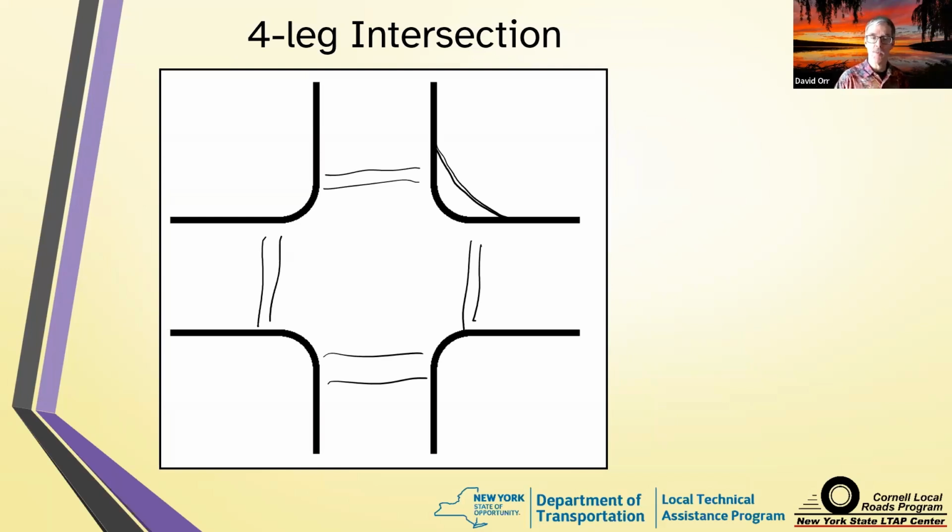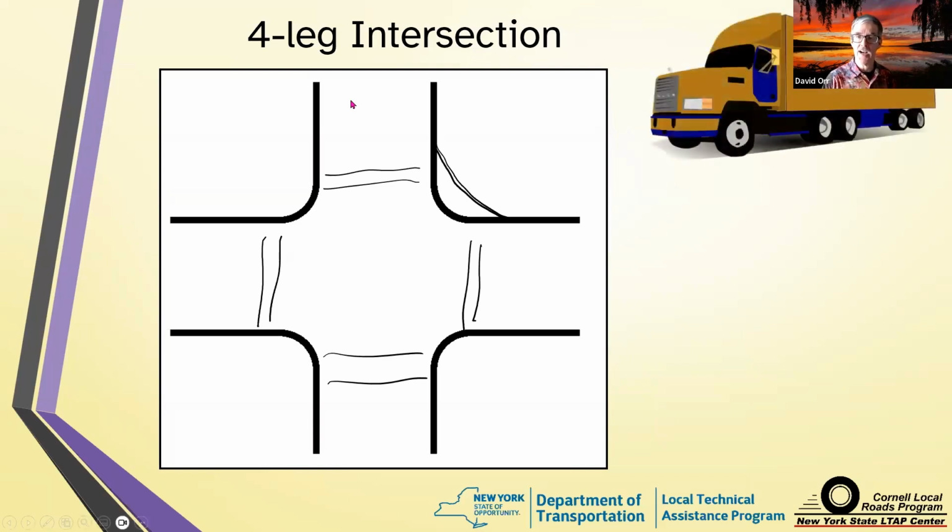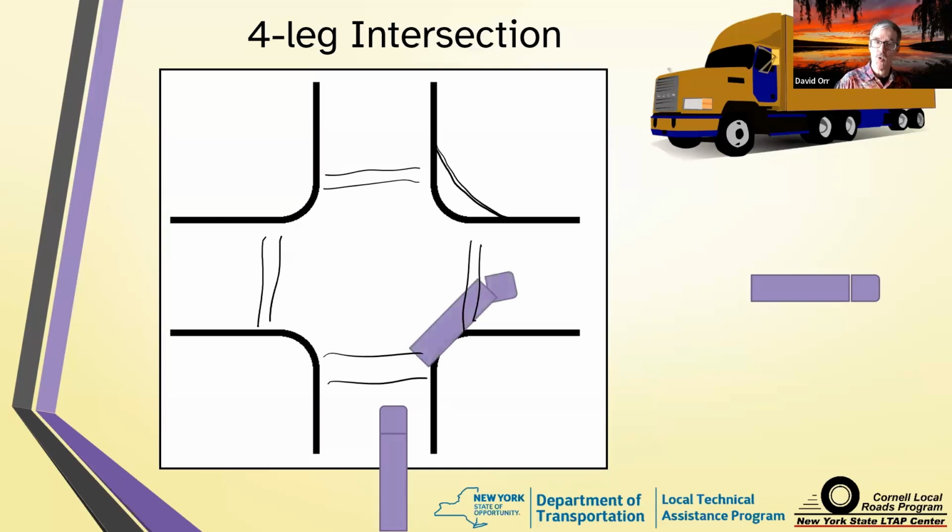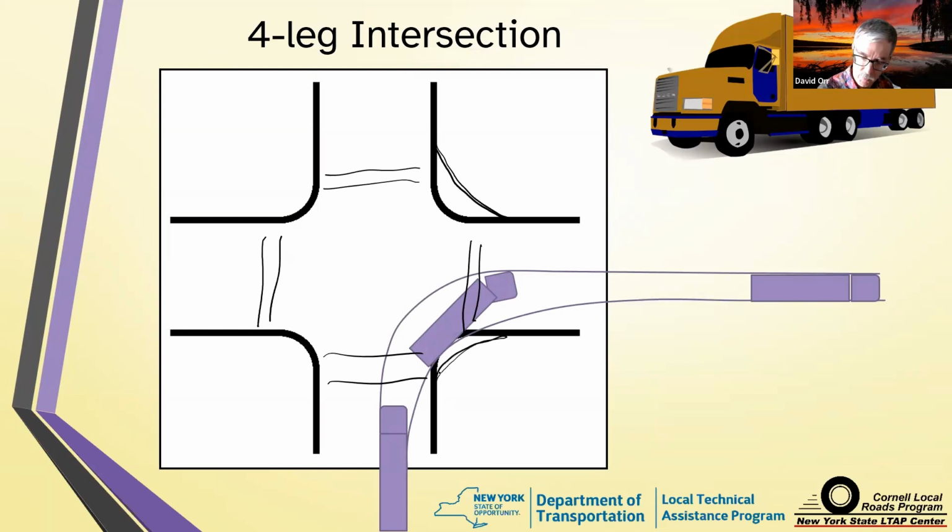And of course, we know about turning templates and things like that with a truck, because when that truck wants to make that turn, he's really only got a couple of choices to get from point A to point B. He can cut the corner and stay in his lane, but he might track right across the curb line. And so we think, well, we're going to widen that curve out, and we'll do that. But of course, that's got its own issues.